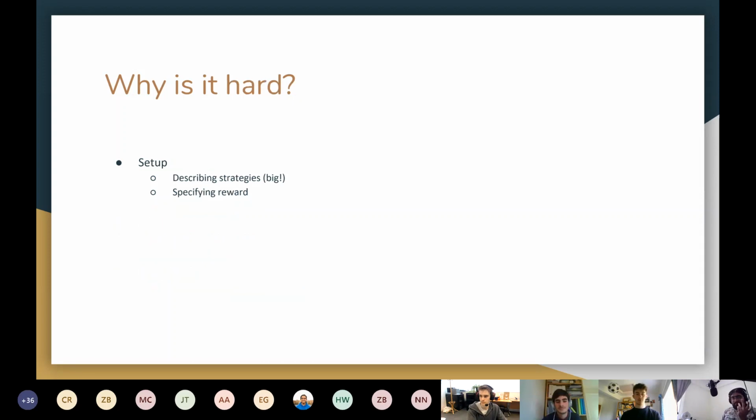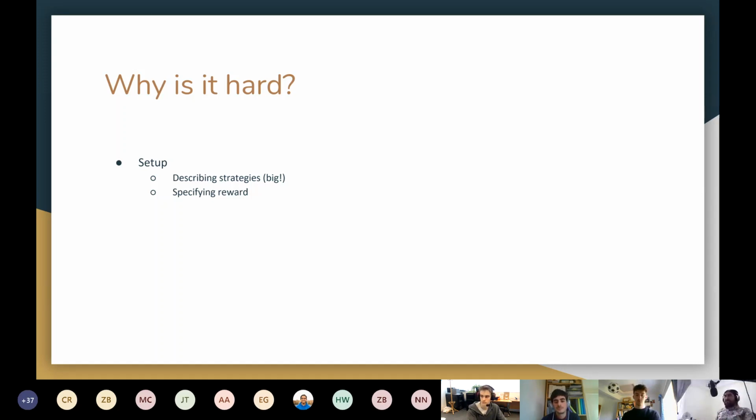I want to talk a bit about why reinforcement learning is hard, because understanding why a problem is difficult is often useful framing when we're thinking about how we actually solve it, because it can focus you on what bits of the solution are interesting and insightful and which are just boring. A surprisingly difficult part is just describing what the problem is. The space of all possible strategies is exceptionally big, and you need some way to parameterize it and some way to break it down without making it so broken down that you miss out on the best strategies.